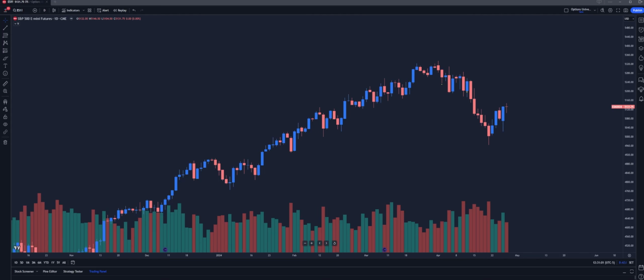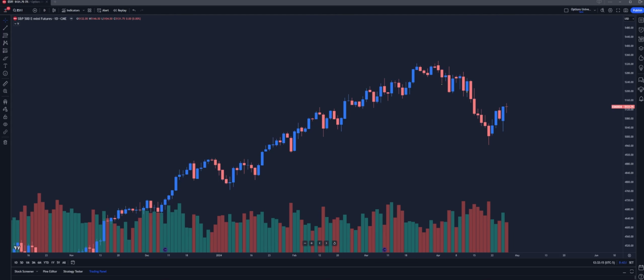What these teachings allow me to do is to identify when the market begins to shift, when the tides begin to shift, so to speak, in the market. When do we change from an uptrend into a downtrend, from a downtrend back into an uptrend, or when can I anticipate breakout from consolidation, whether it be up or down? I'm going to go over exactly what I look for and when I look for things on the chart, and then I'm going to give you a live example of how I executed based on this thesis in the recent past couple of weeks. Let's get started.